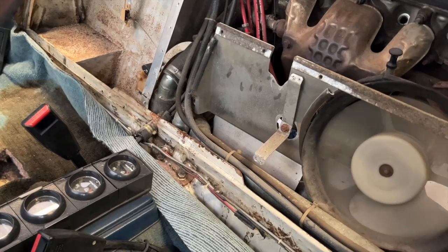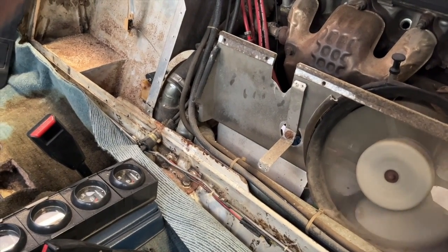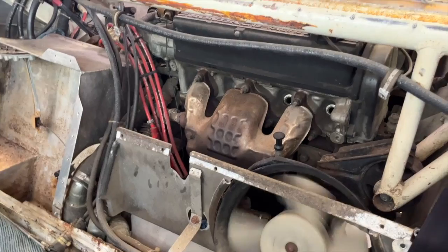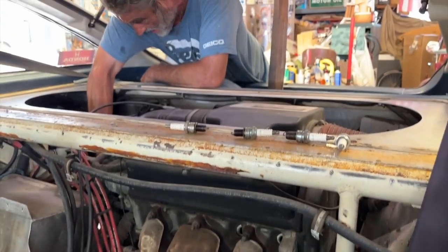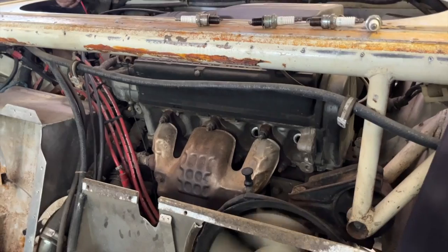So same thing. Come on now. Try to unlock it. Maybe it was just sticky. Power to the coil or something, you know? Right. Do you have the key on? No, right now it's off. Okay.